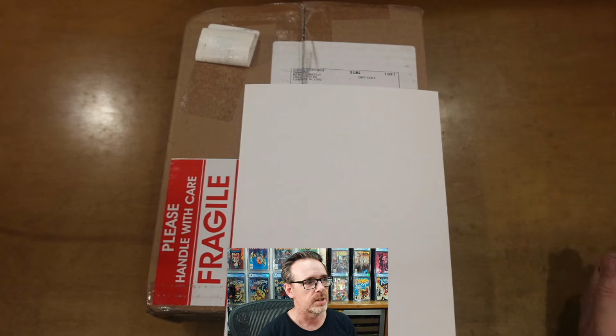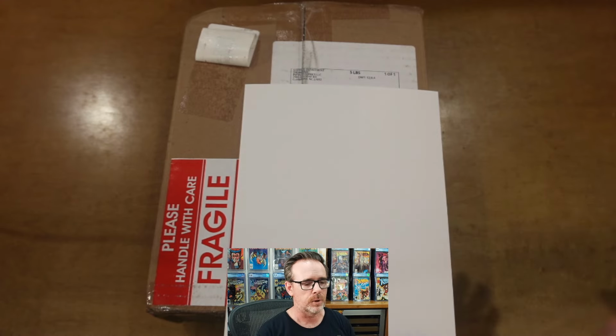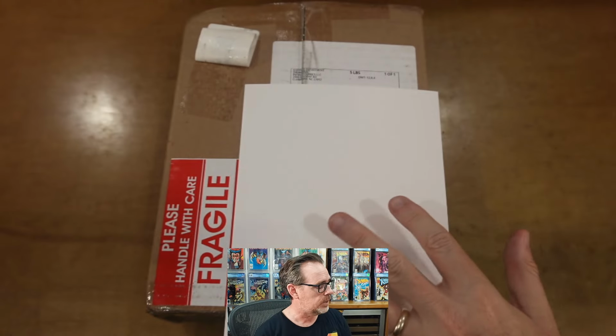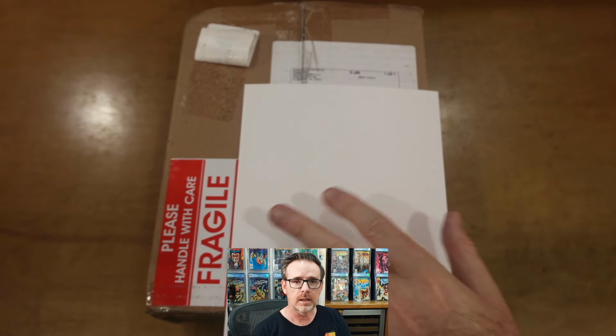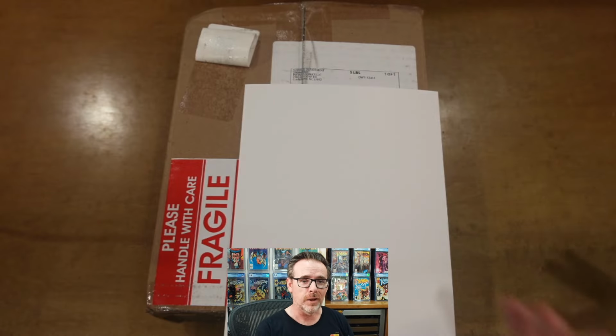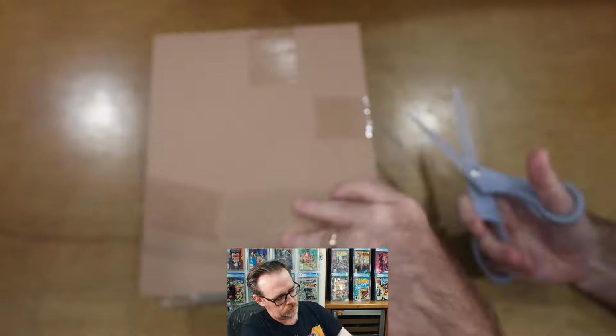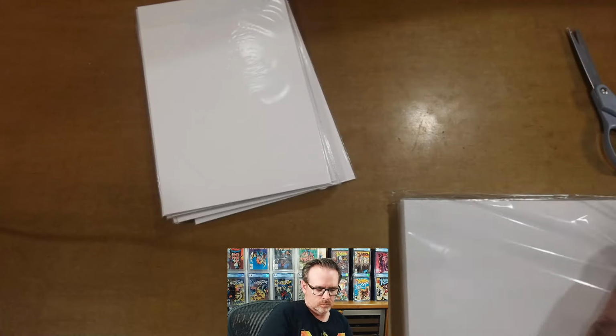And once again, it's a little bit of a time machine where you can go back and see what I was thinking about when I first started getting into bidding on books from Infinity Comics. But their workflow for getting books to me, as far as shipping goes and timing, that hasn't changed. Books are always well packed and shipped out in a very timely manner, and everything arrives safely thanks to the fragile label that they always put on their packaging. That really helps. So after a year, it's finally time to get this opened up. All right, here we go.